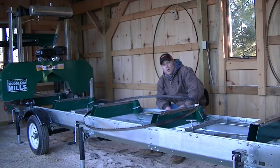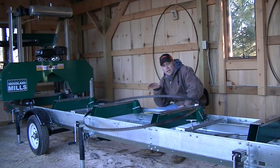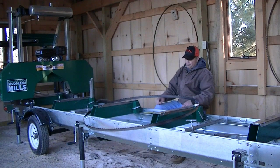Okay, so that's all the teeth that are bent toward the inside of the blade circle. Now let me show you how I set up to bend the other side that gets bent to the outside of the blade circle, to the right, that I call it.